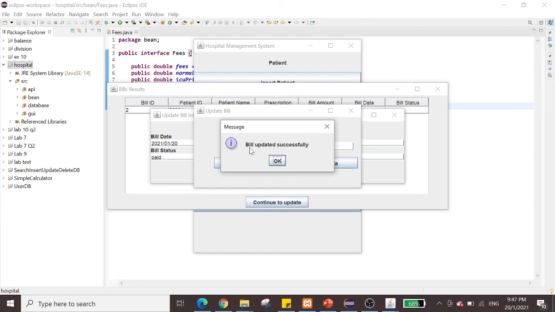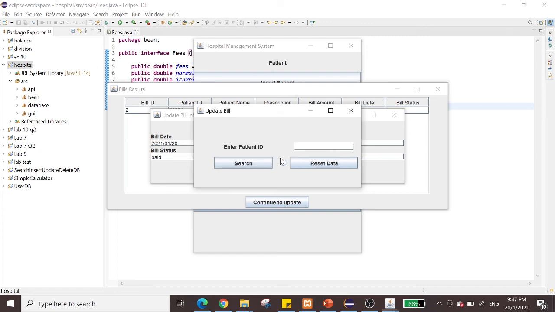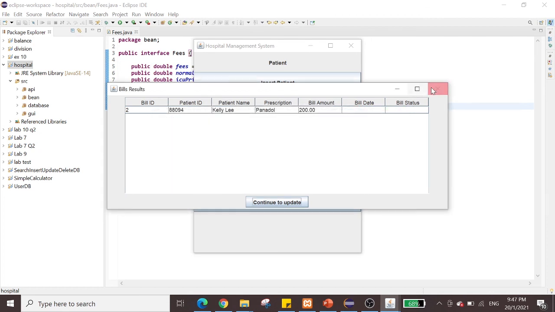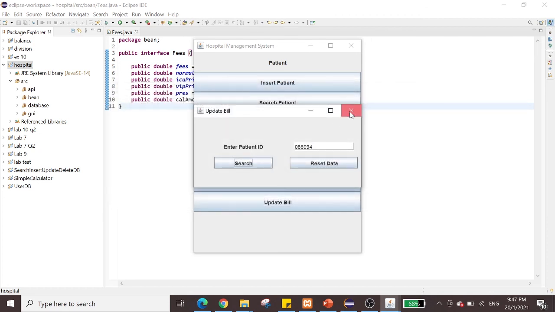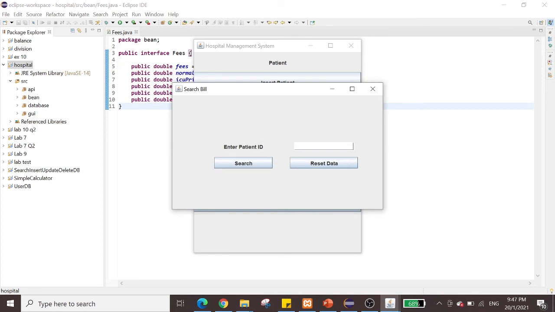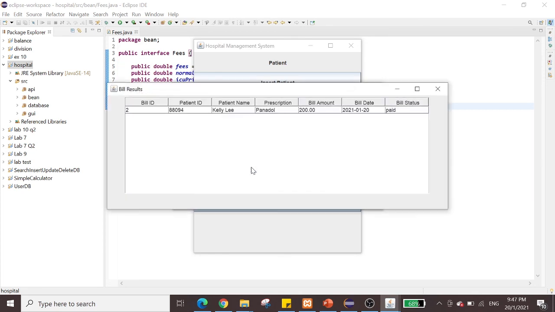A message pops up: bill updated successfully. So we can search the bill again. It will show the bill is already paid and the bill date is the following date.